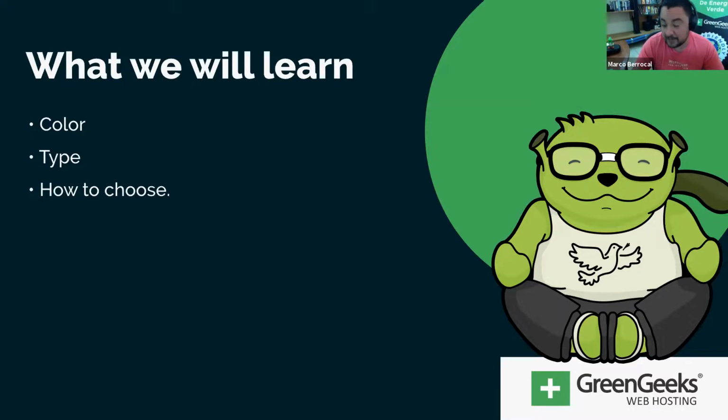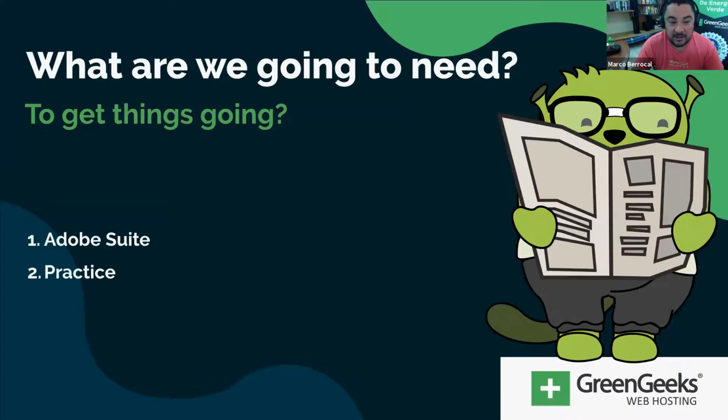So, fast forward to today, there's a lot of things going on in terms of type, and we're going to go through them. So, what are we going to need today to get things going? Well, first of all, I am going to say Adobe Suite. It's not 100% required. You can use free tools out there. I usually don't use them, and I will explain why as I use Adobe Suite.